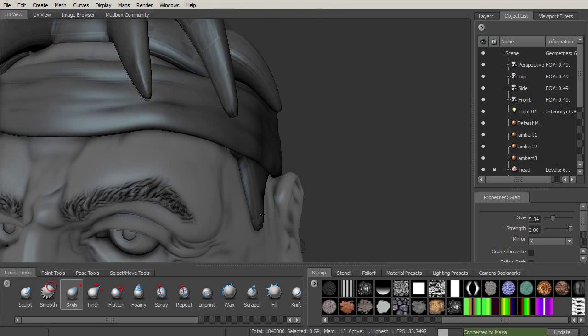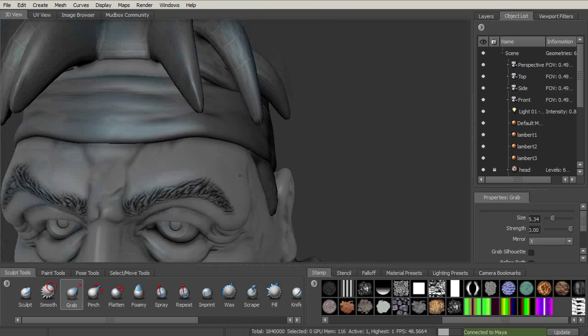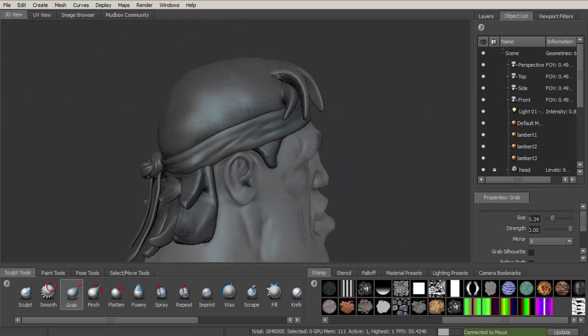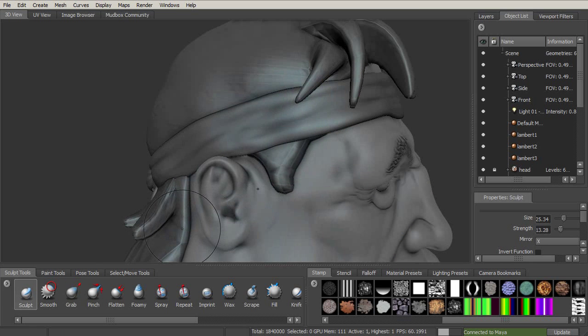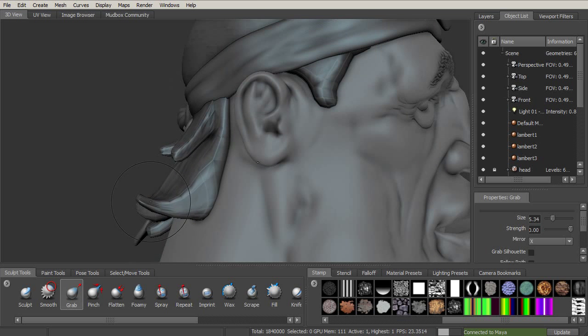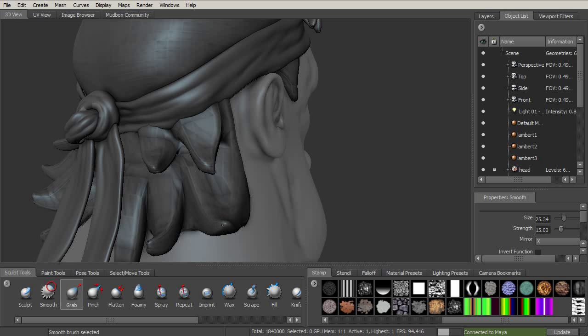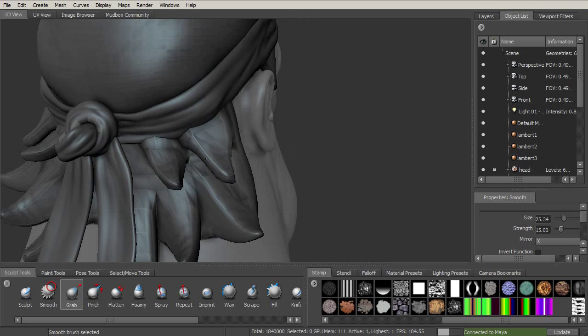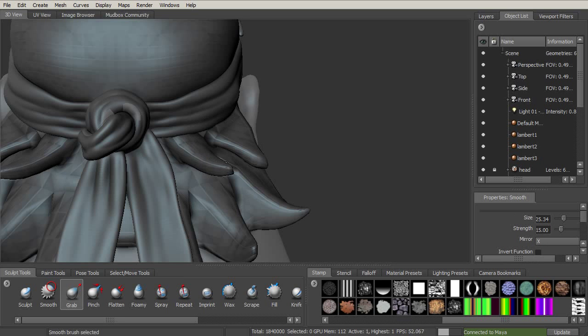Let's grab this next to the ear, and I'm actually going to kind of move that back a bit and kind of into the head a little bit more. We can come in here in some of these areas and start to smooth it out, pull it out, and just generally work on that transition a little bit. You can see we've got some of these that are fairly sharp edges. And so we'll just continue to modify this here.